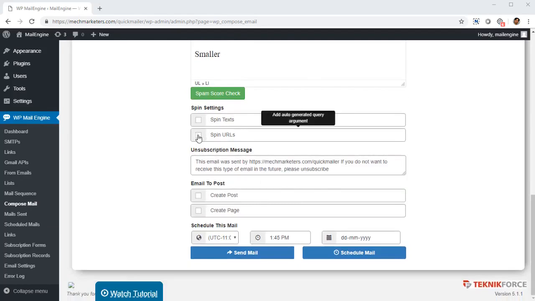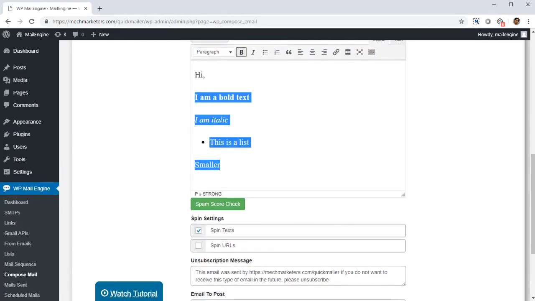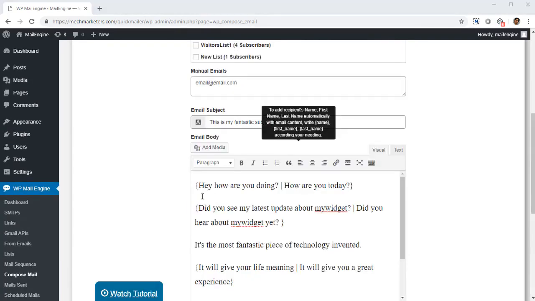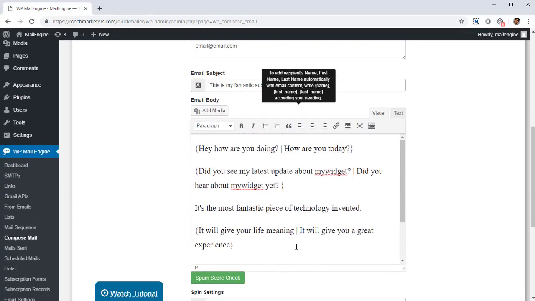Now the important stuff, it's got spin text right in the email. So I can write an email like this. This is standard spin text syntax. You put all the alternatives in curly braces and you divide the options using the bar symbol. So what's going to happen is MailEngine's special technology is going to go through this mail, pick out specific options from all the spin text options you've set in. So randomly it's going to pick out one of these, so one of these, then one of these, then maybe one of these, and finally this and this, and it's going to send out and uniquify each email that you send out.